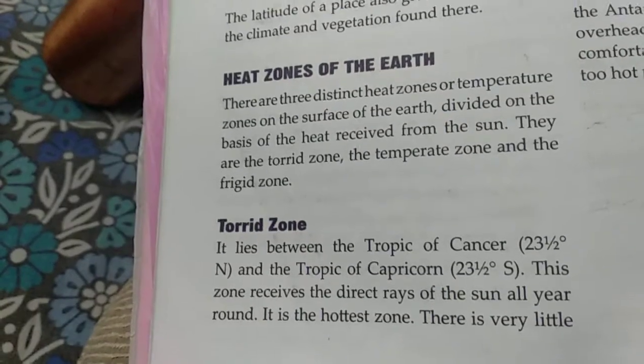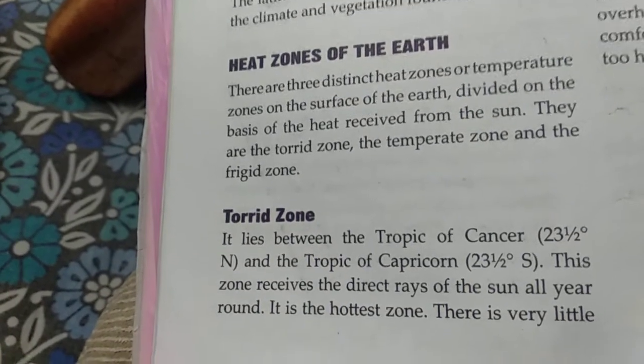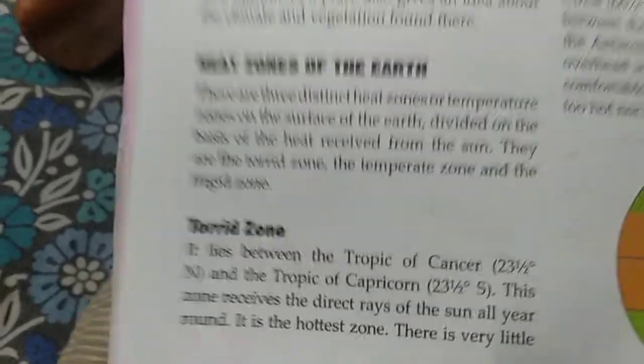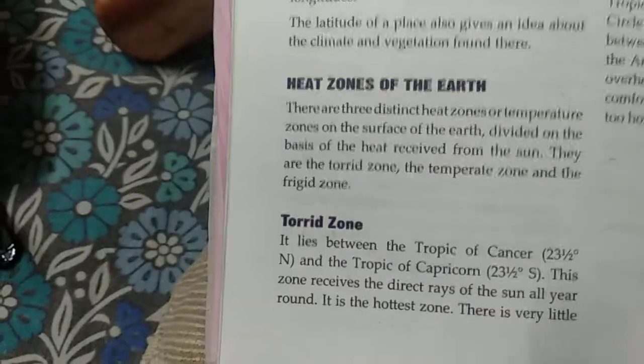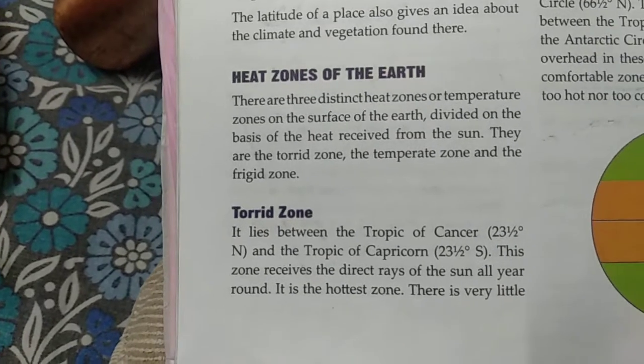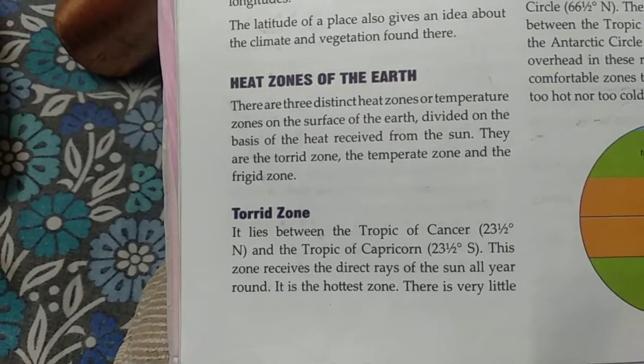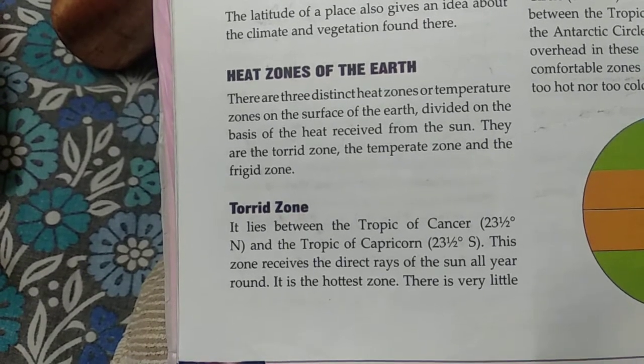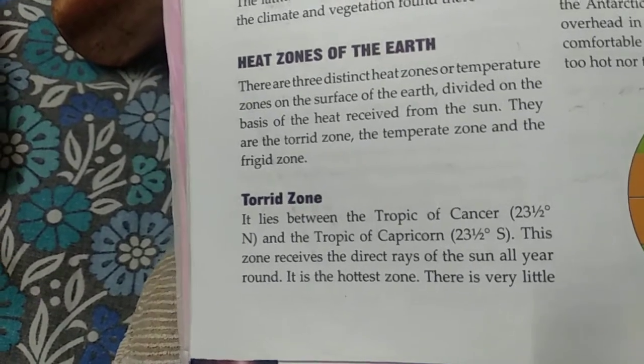Class 6. Today, as I told you, next day we will do heat zone. So our topic is heat zone of the earth. Now what is heat zone? Talking about heat zone, these are the areas on the earth where the temperature of the earth is being classified or divided.